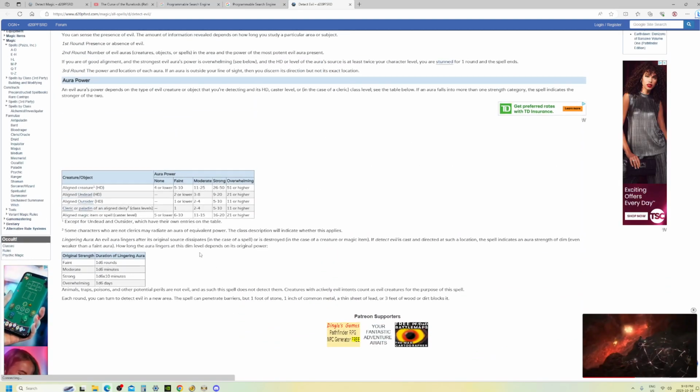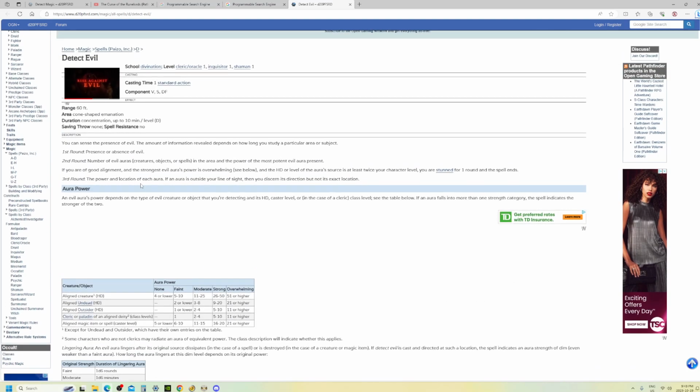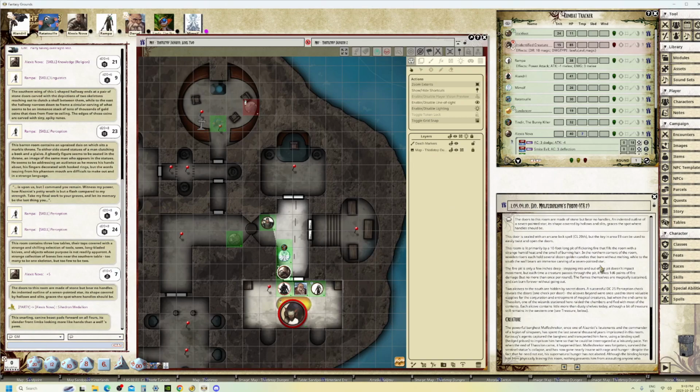I think it's only if it's overwhelming that there's a chance you can get stunned, or maybe that's an old edition. No, it says here overwhelming. Okay. And the HD's level is at least twice your character level. So it has to be overwhelming, and the HD or level has to be twice your character level. Because the hit dice wise, I think this guy might be twice.